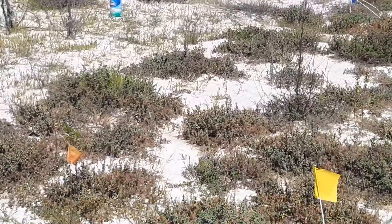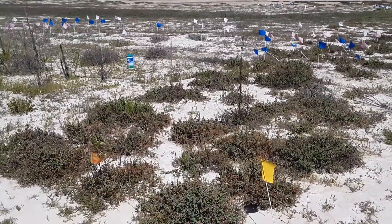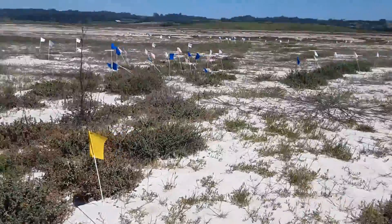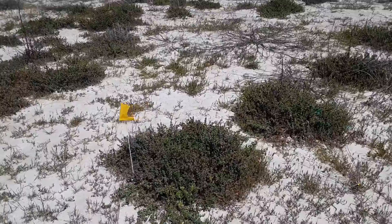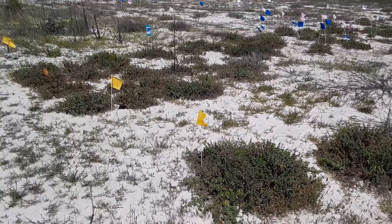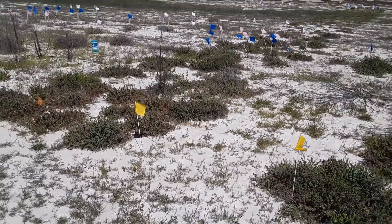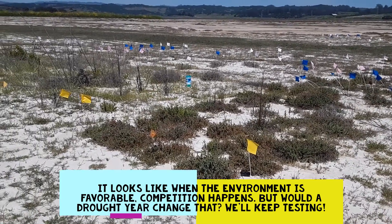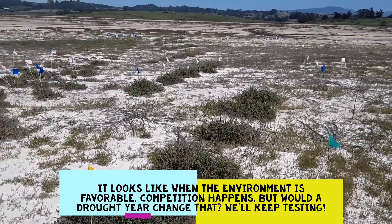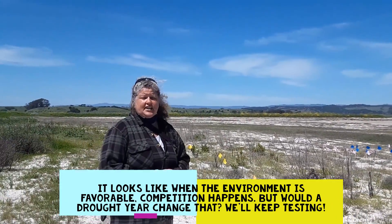We're looking at whether plants in this really harsh environment can help facilitate growth of each other if planted close together, or whether they're going to compete with each other. These two rows each have nine individual plants of Frankenia, or alkali heath. One row was planted separately, and in the row next to them all nine plants were planted together. The question was: would they compete or help facilitate each other's growth? As it turns out, we didn't have a particularly harsh year — we had quite a bit of rainfall. So we're seeing more biomass in the plants that were planted individually, meaning that in this particular year, competition is a bigger factor than facilitation.